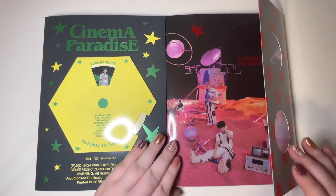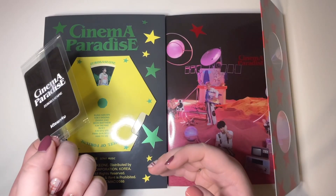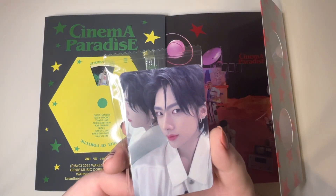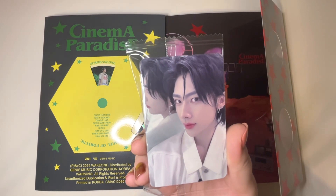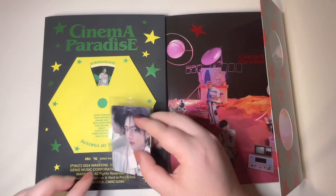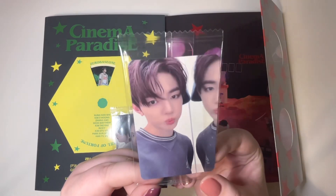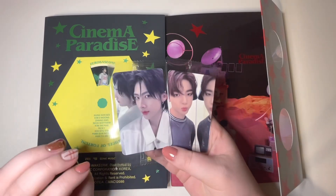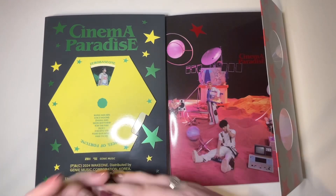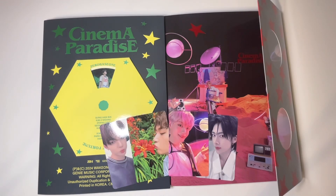I do have two POBs since I pre-ordered from K-Town for You, so we still have two more chances to pull one of my biases. Ricky! Oh, this is a cool idea — it's like a mirror with all of them. He looks good! Last card — how adorable. They're all kind of like a mirror selfie but not quite — this is fun, I like this idea. Alright, let's get everything cleaned up and we'll wrap this video up.